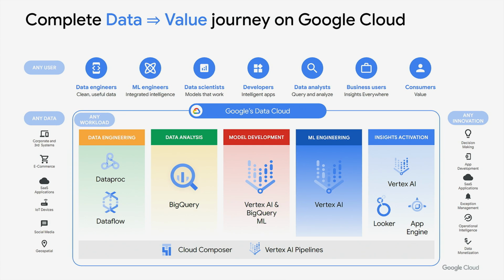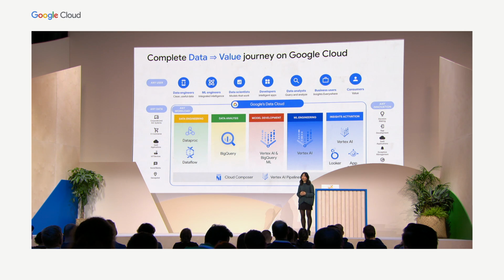So on my right here, you have any type of data that can be ingested inside GCP and more. So your data could come from corporate and third-party systems, e-commerce, SaaS applications, IoT devices, social media, or geospatial data, and more. And then it could get ingested on GCP with data engineering using Dataproc and Dataflow.